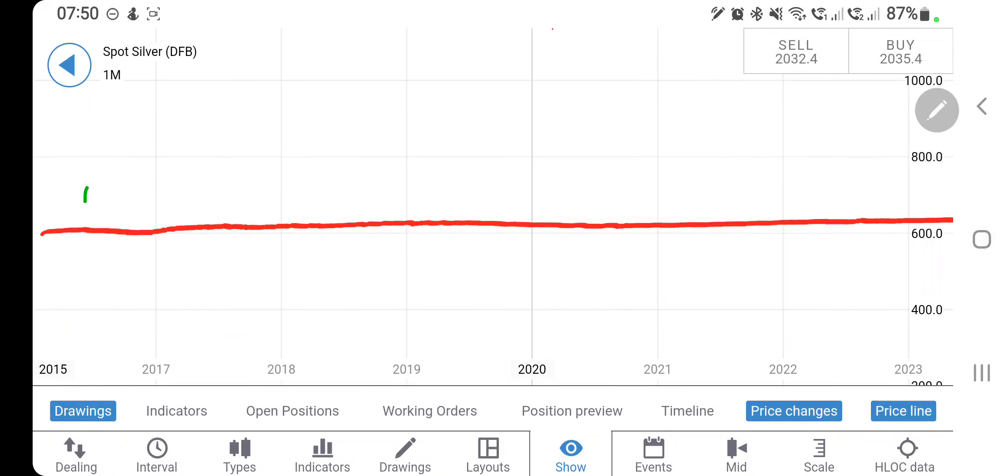Now let me give you the trading levels for next week. If you see it trading beyond 2050, stay long. Also, if you want to learn the art of reading the markets and trading profitably, you can join my mentorship batch — the 13th batch is starting on 8th of August, 15 days duration, 90 minutes daily, with a lot of practice and lifetime technical support. Reach out via my Telegram and email mentioned in the channel description. You can also be part of my free Telegram group and VIP signals group.